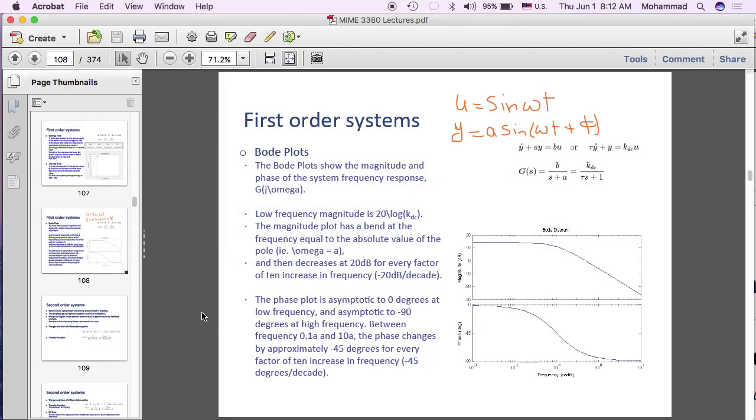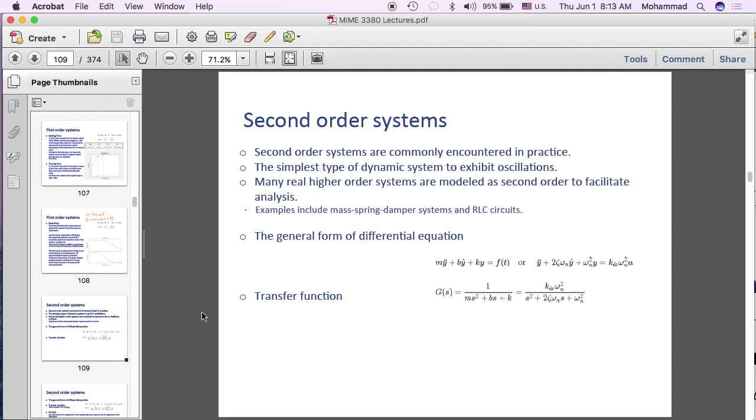So that was the review of what we did for first order systems, and we finished by looking at the Bode plot. The Bode plot basically shows you how the system reacts to sinusoidal type input. So it shows how the ratio of output over input is a function of frequency, and how the phase shift is a function of frequency. And the fact is, they're both functions of frequency, so each system has a special frequency at which this rolling off starts happening, and at which the sharp change in angle is centered. So that's another behavior of a first order system that again you can use to get information about the actual system and its model.